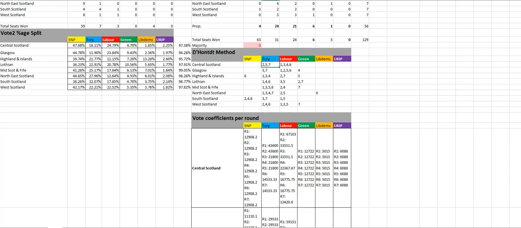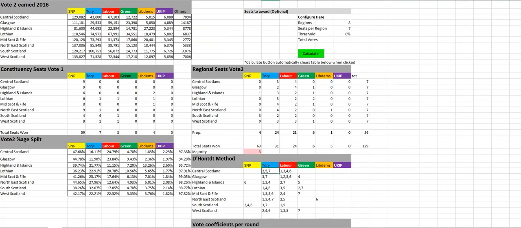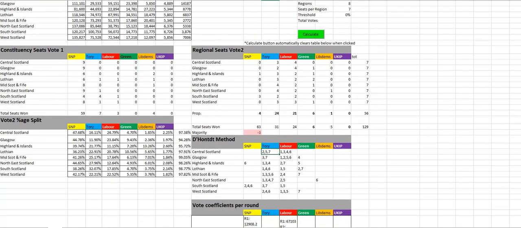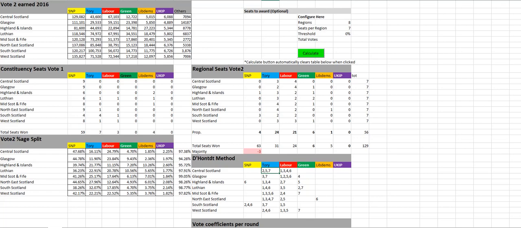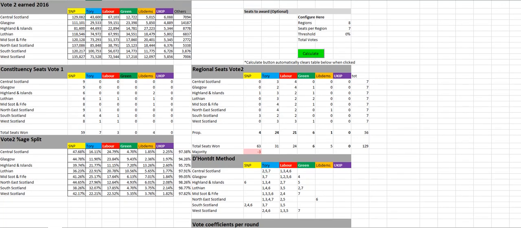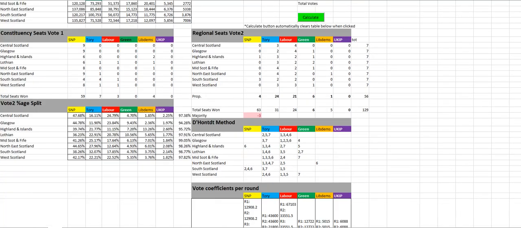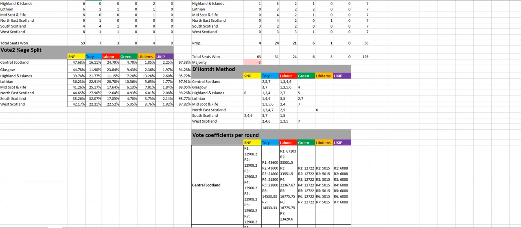The Tories got allocated a seat in round 2, and again the Tories get their divisor changed. They originally had no seats, so they now have 1. You add 1 onto it, which gives you 2. So their total is 43,600 divided by 2, and that's applied for round 3. So the Tories have moved down to 21,800. And now we start round 3.